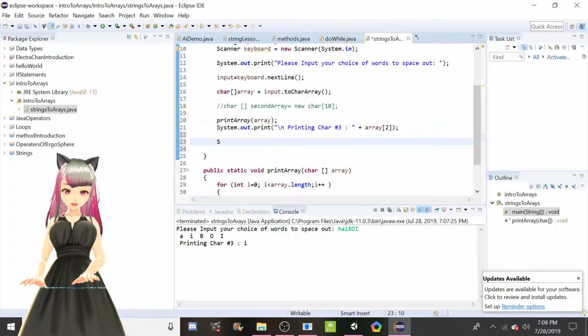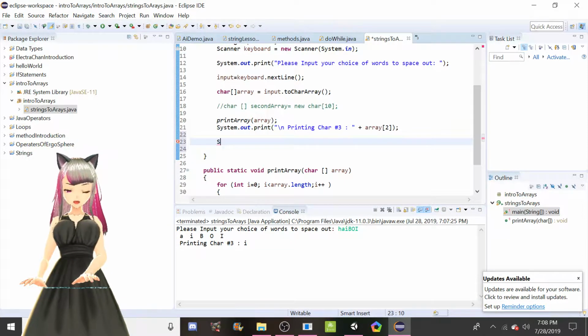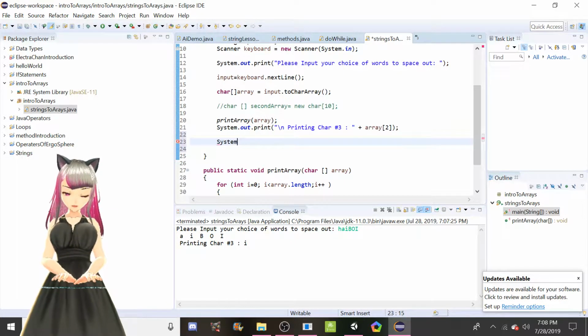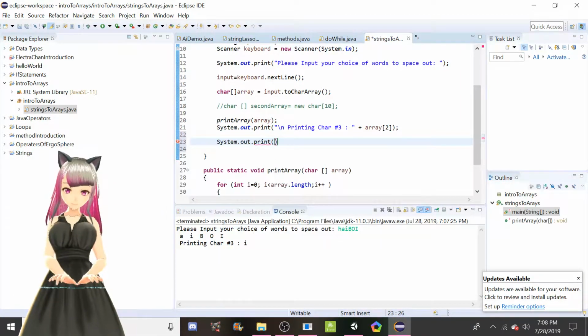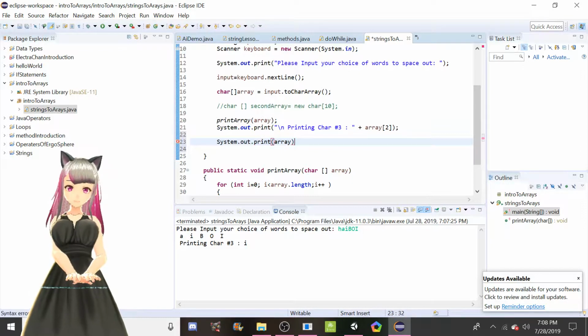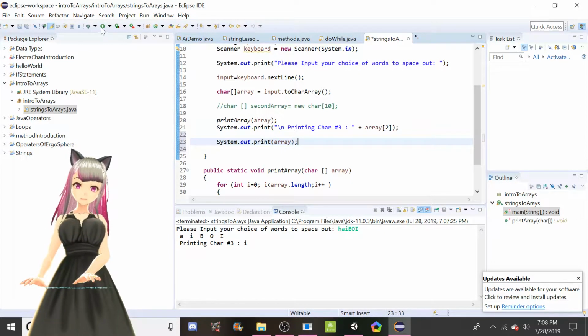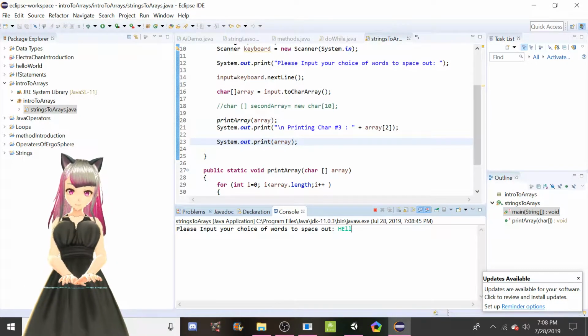Like here, if I wanted to just print it without the spaces, I could do system.out.print array. And it would work. Hello.